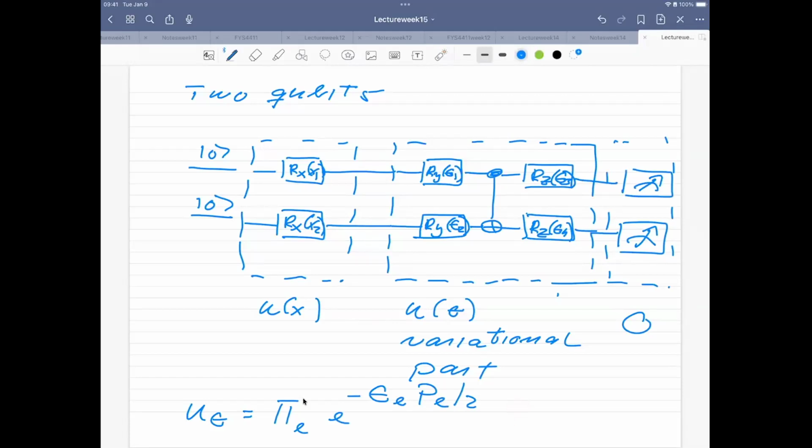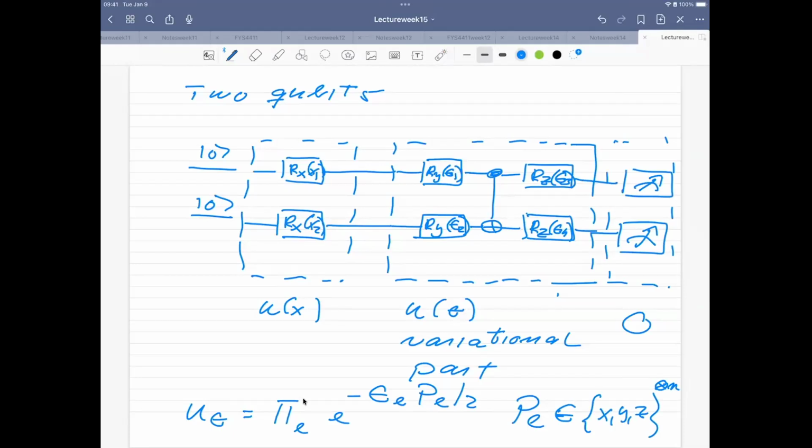Now, so this would typically be given by something like this, and this P of L's. So keep in mind that here, I'm actually leaving out the, so this P of L is then just given by a set of Pauli gates. And this can be set up as a tensor product of different Pauli gates.